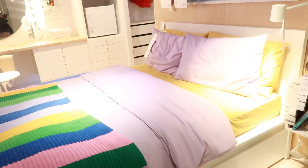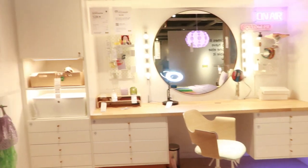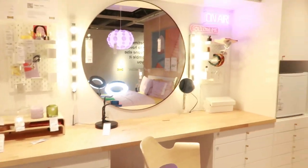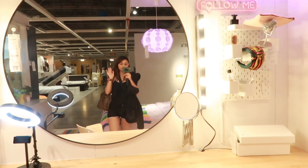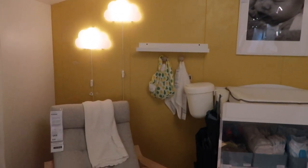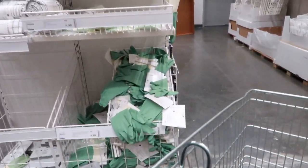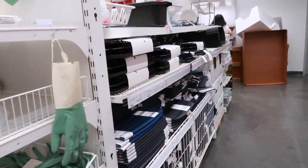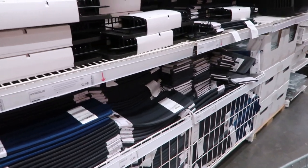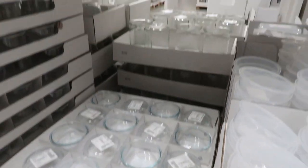This is the thing about IKEA covers — it looks cute but feels so cheap and rough. But look at this setup — imagine this was your room, it's gorgeous! Imagine having this big mirror all to yourself to get ready. And a mini fridge! Look at these cute little night light clouds for your baby's nursery. This isn't an IKEA video but I will say, if you're starting out IKEA is a great place to get beginner kitchen supplies — they're affordable.